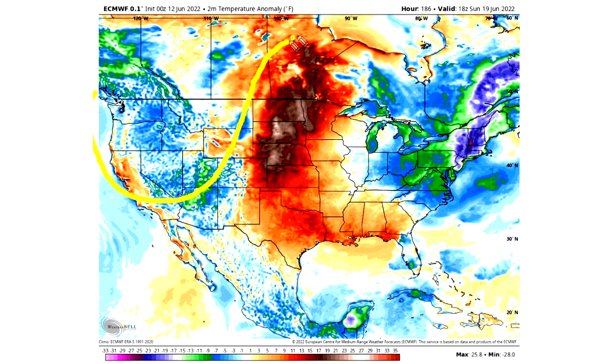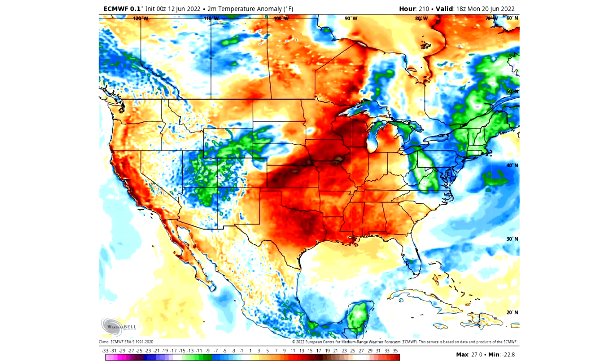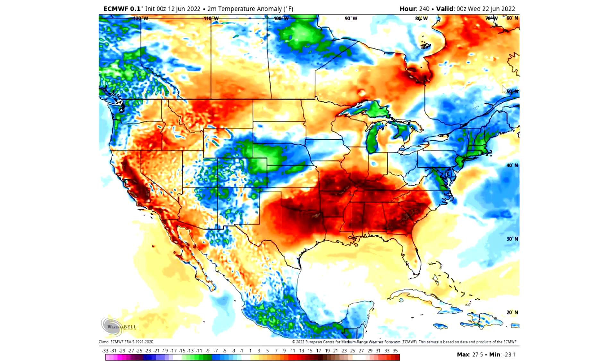Sunday the same thing — trough, ridge, trough. It's actually pretty dramatic; usually you see these things flatten out this time of year. By Monday the 20th, very far from now, we finally subside to something with some jet stream movement but not quite as dramatic. We're left with some pockets of below normal temperatures but mostly warmer temperatures, and no dramatic troughs or ridges — cooler for the stormier areas and warmer for the sunnier areas, a return to how things usually should be.